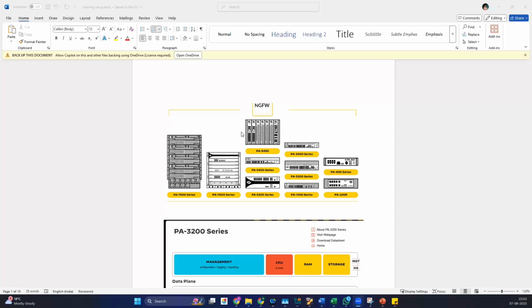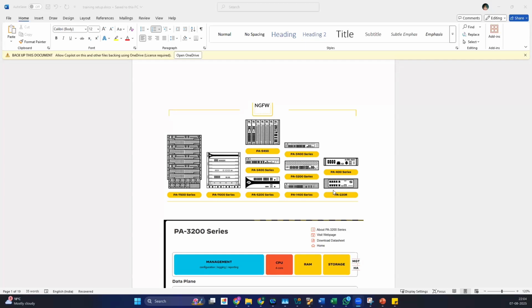What if the same user is trying to connect to the same server again? It need not check each and every configuration, what we call the 6-tuple. It need not check everything in the fast path. It will just identify, yes, I can trust the device, I can trust the traffic. It will send the traffic out, and once it comes back, it will identify that traffic and send it in. So this is the slow path and the fast path. It basically saves a lot of CPU usage and memory utilization in the firewall. That is also one of the major reasons we call them next generation firewalls.